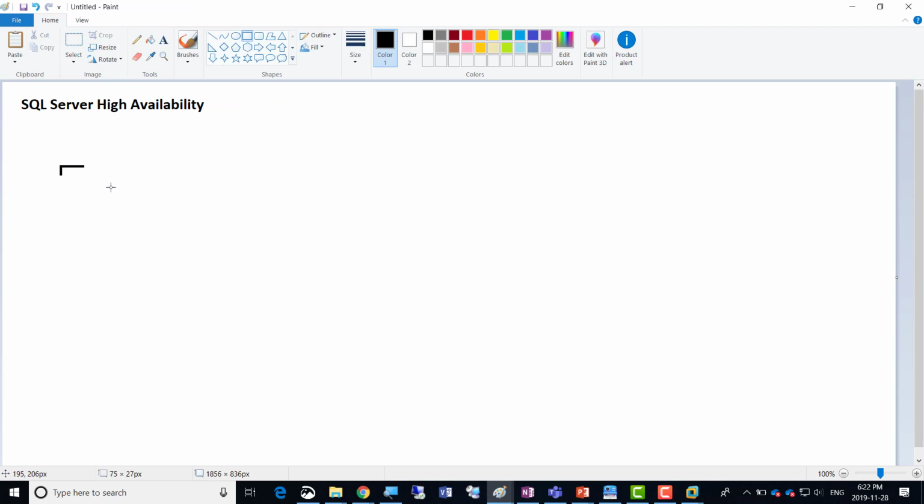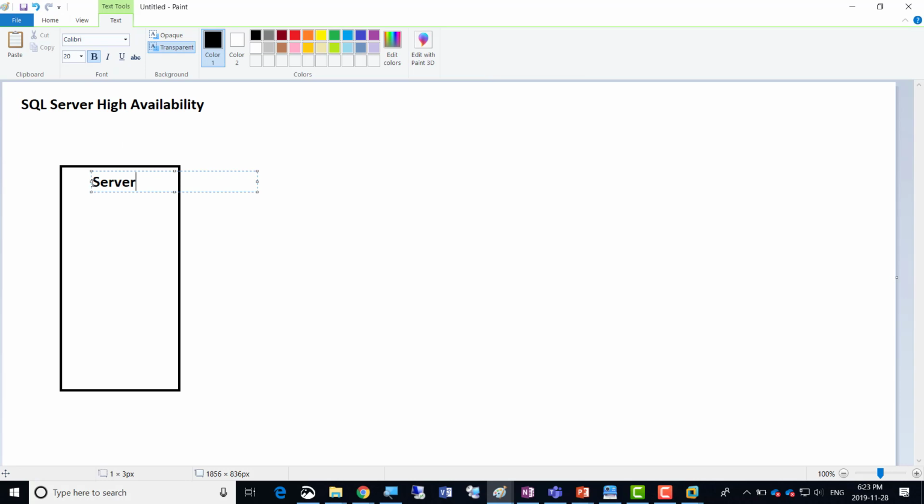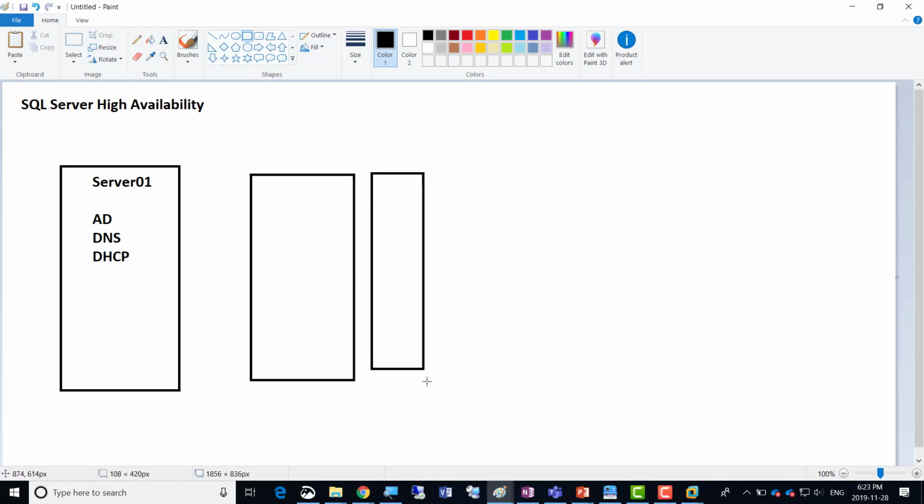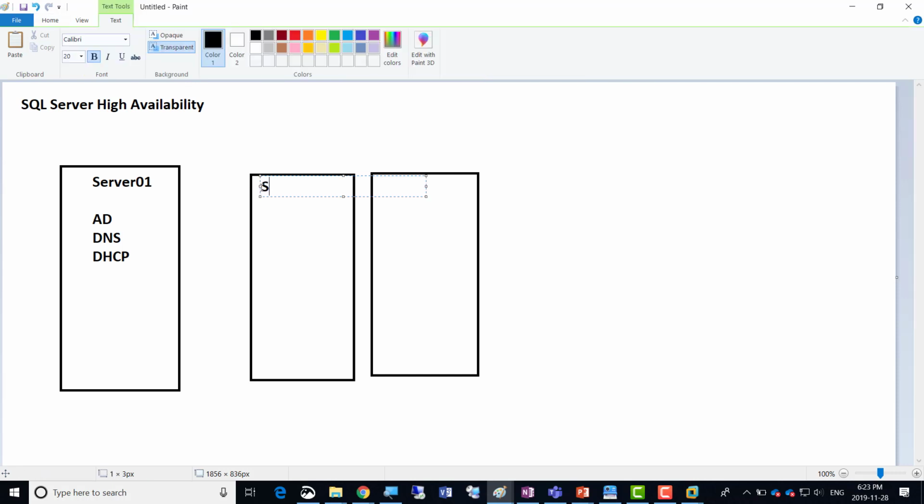So, guys, we're gonna have server 1 here, and that server 1 would be obviously our infrastructure server. Infrastructure roles are there. There's AD here, Active Directory. There is DNS here, DHCP here, and obviously Active Directory and DNS we really need. But what we don't need today is server 2 and 3. We do not need today, right? But that doesn't mean that you can delete them.